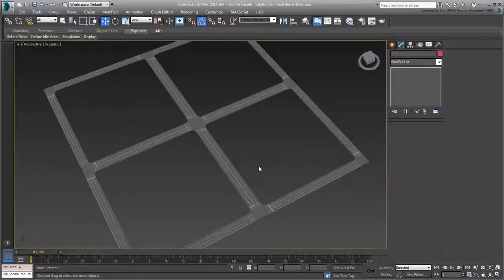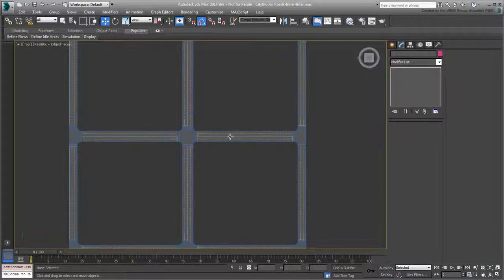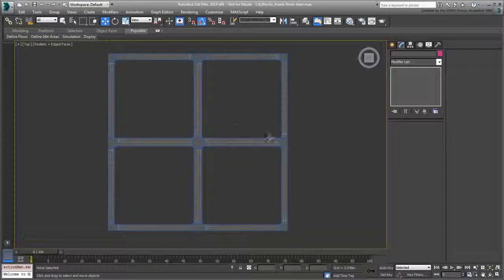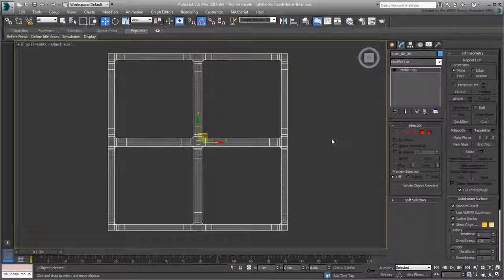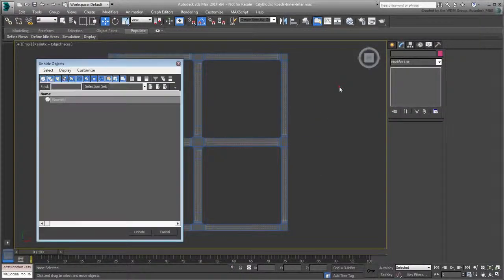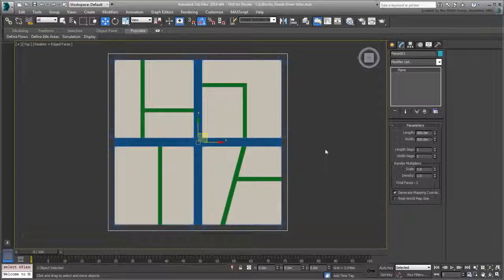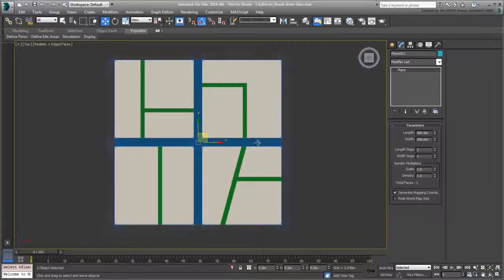Now you need the inner, smaller roads and intersections. You will use the existing infrastructure to extract the intersections needed for the small roads. Go to the top view and then unhide the plane 001 reference object you used earlier in the tutorial. This makes it easier to see where the inner roads and intersections are located.